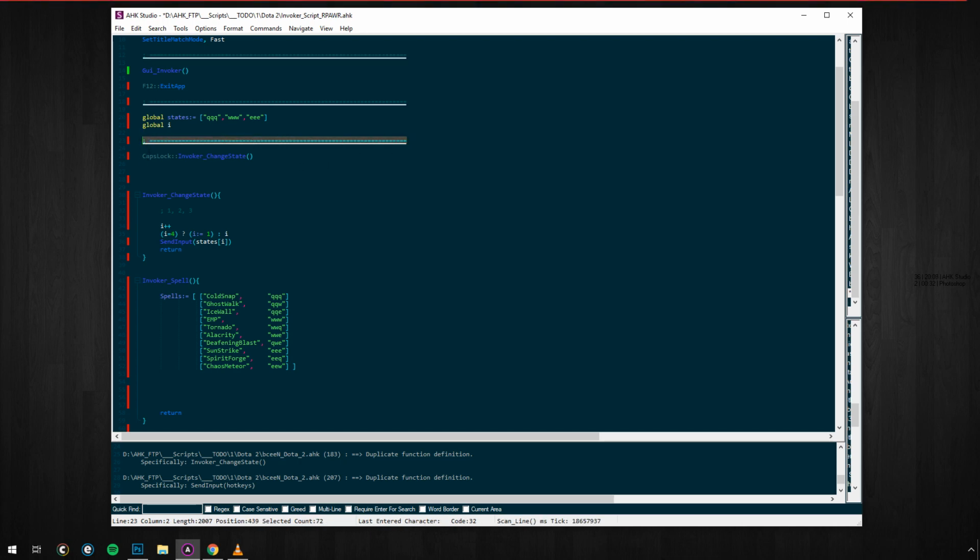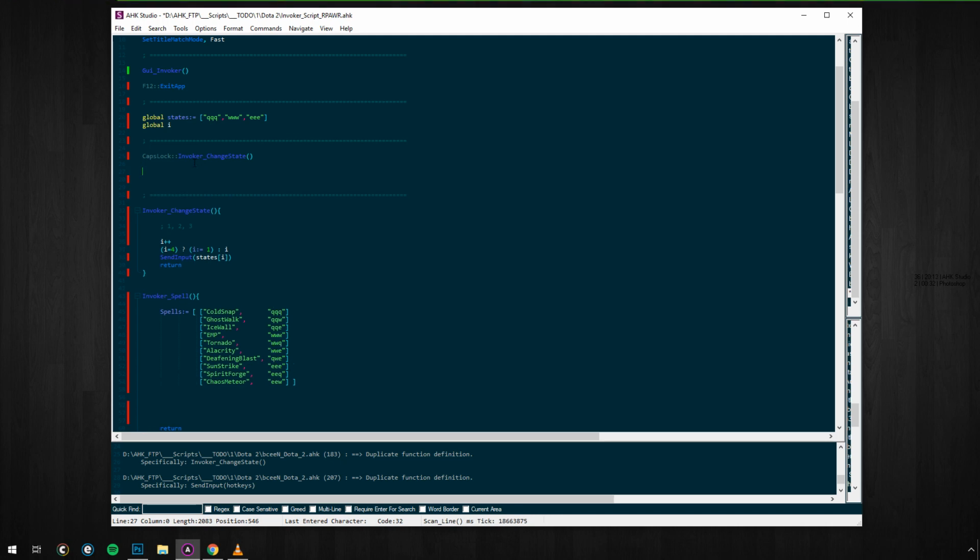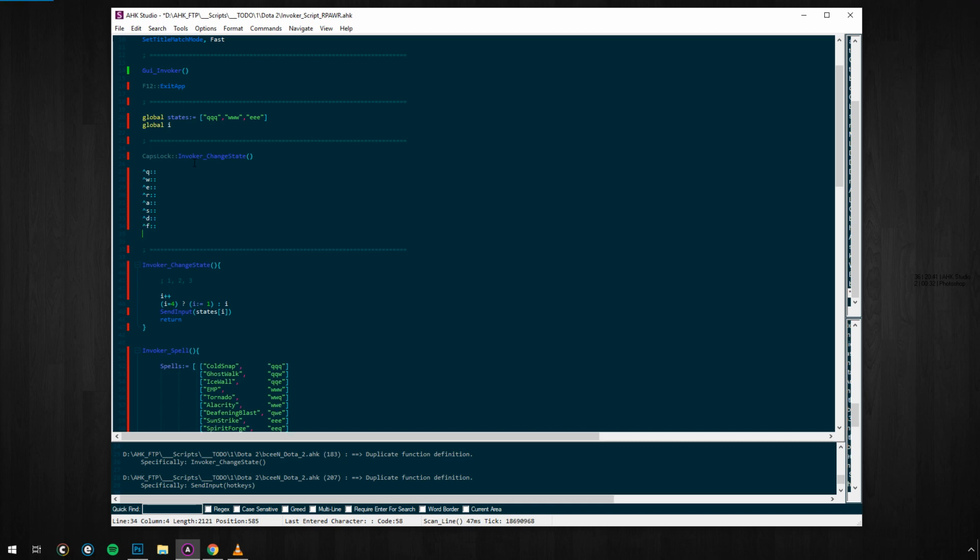And yeah, here, okay, this means the control Q. This will be Invoker spell.